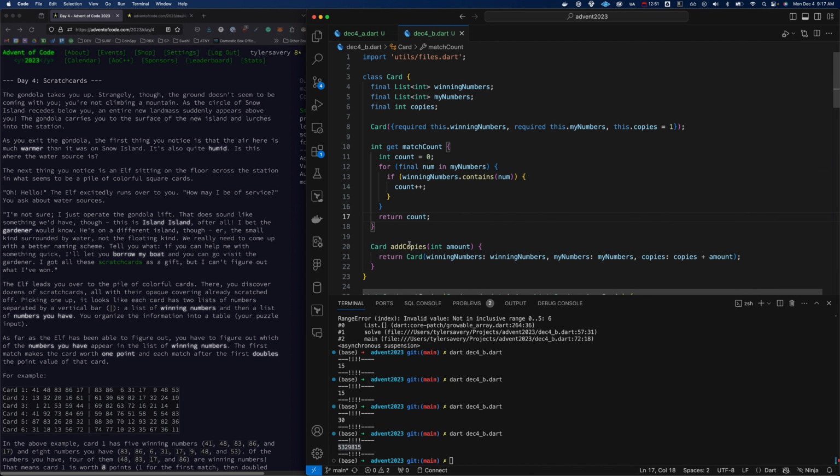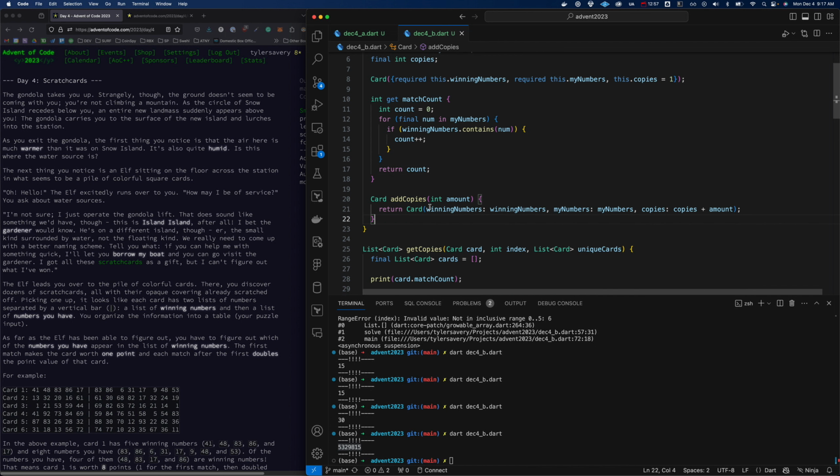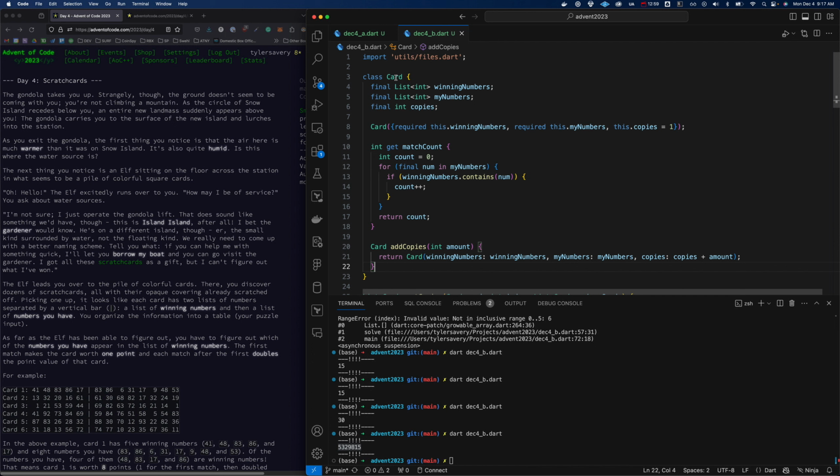And then I have sort of a factory, or I guess a class function. No, not a class function, just a function that will return a new instance of a card by adding in copies. This is good to do with Dart because you want to make your classes immutable. So I don't want to actually be updating my copies as I'm looping through things. Instead, I want to return a new instance of a card that just has the change.